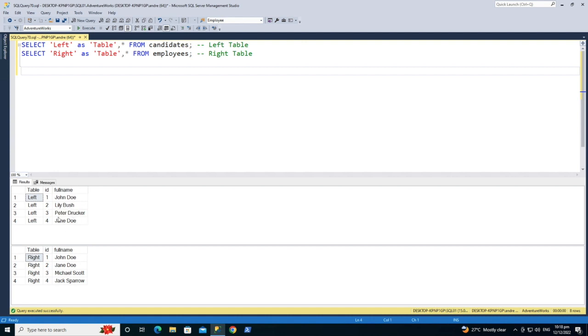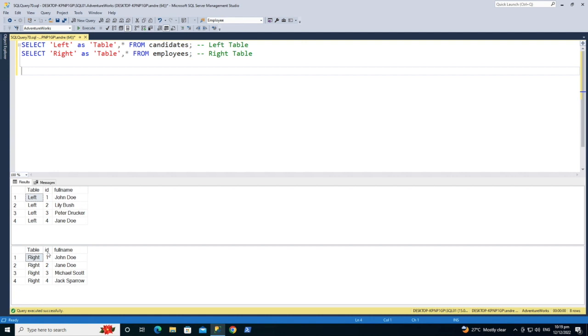Now the 2 columns that are uniquely specific to this table would be the ID column as well as the full name column. And the records that we have in this table would constitute of John Doe, Lily Bush, Peter Drucker, and Jane Doe. For the second table, which is our right table, we also have the same 2 columns provided.